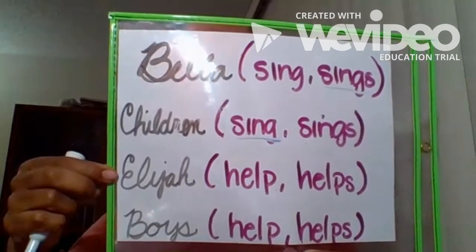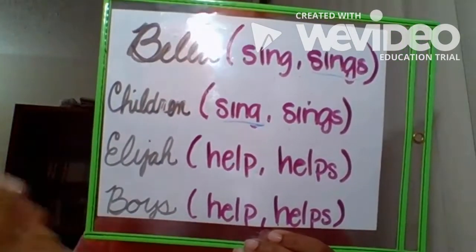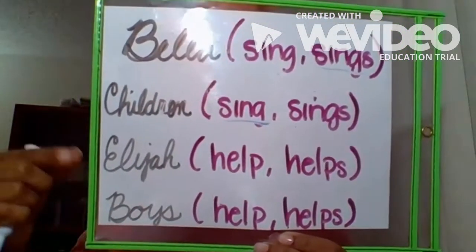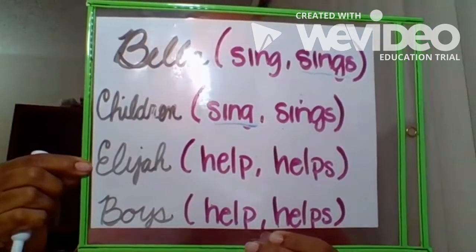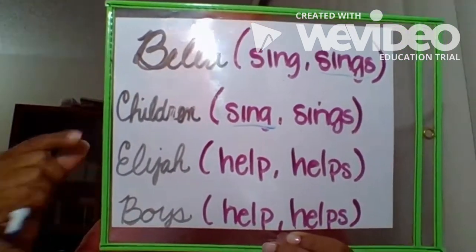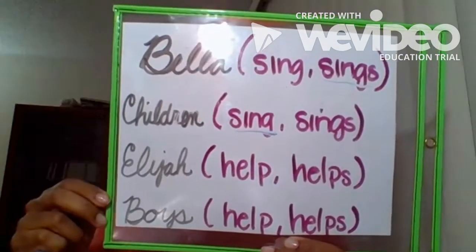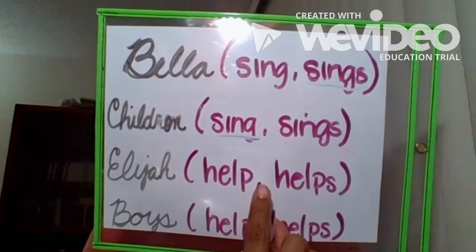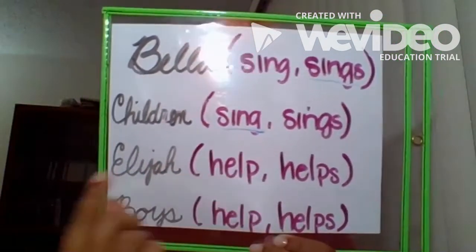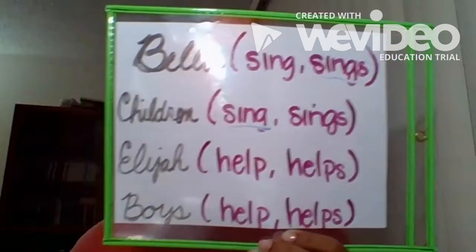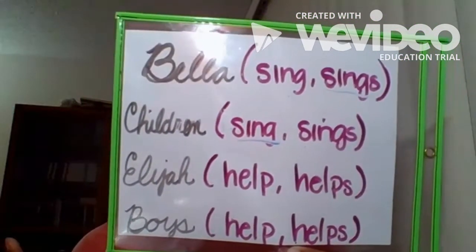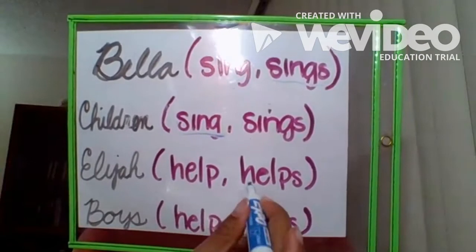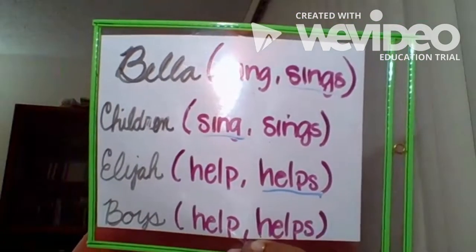Now, can you figure out which verb we would use with this subject? Elijah is the subject. First, you ask yourself, is Elijah singular or plural? And the verb here is help. Which one would you say would fit based off of what we learned about the agreement between the subject and the predicate? If you said Elijah helps, you are correct.